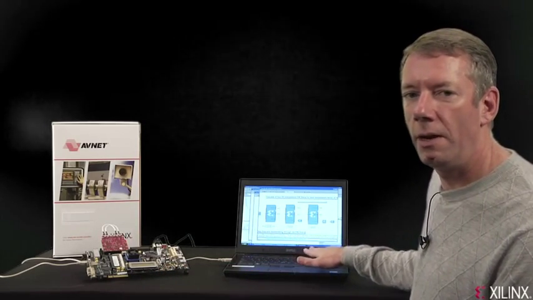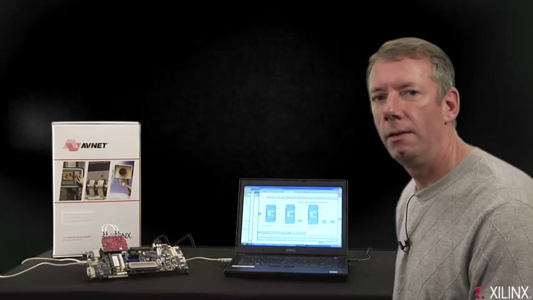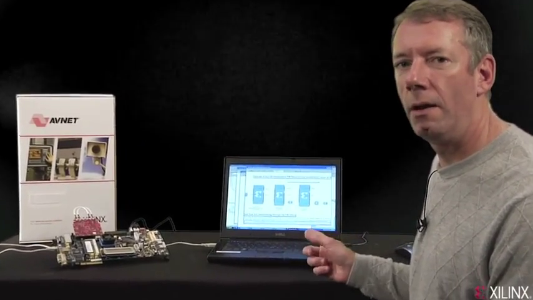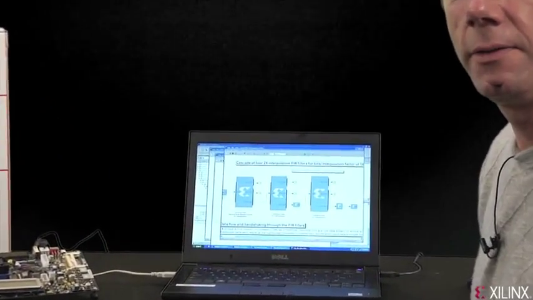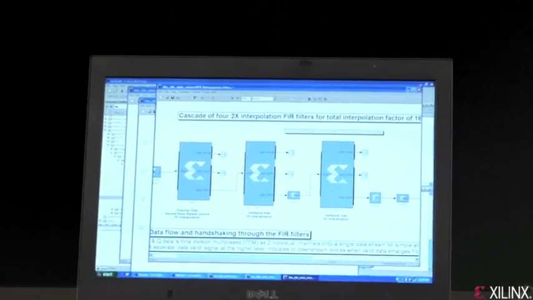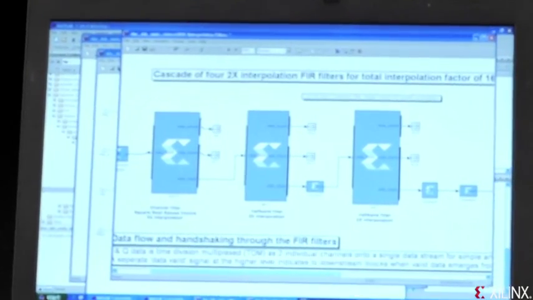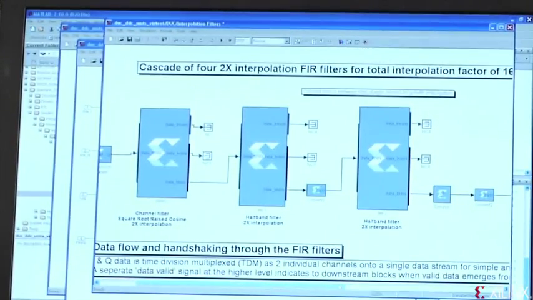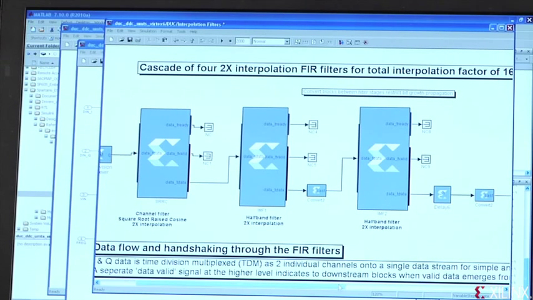And to highlight how I can extend and modify this design using the AXI interface, shown here is a DSP design created using our System Generator tool. And you can see that we've upgraded our DSP IP to support the AXI interface in this design. So using a tool such as System Generator, I can generate a DSP block that supports the AXI interface that I can easily integrate into the reference design that ships with the Virtex 6 DSP kit. And the AXI interface has no impact to the system performance of the design.